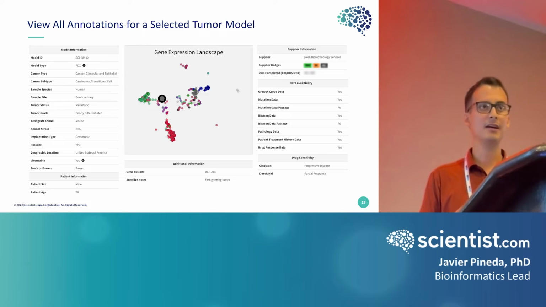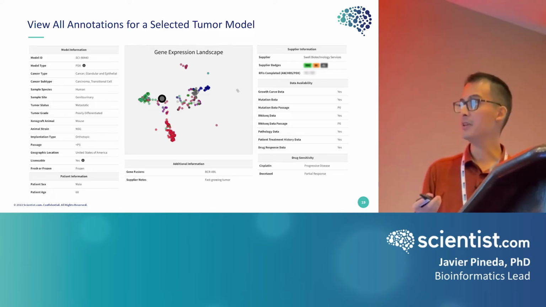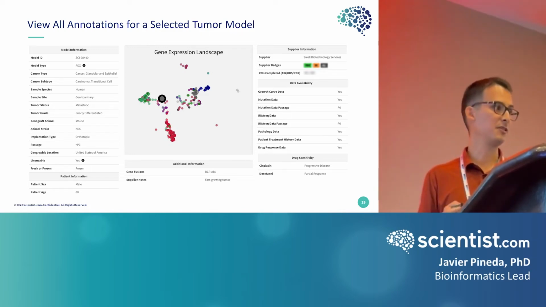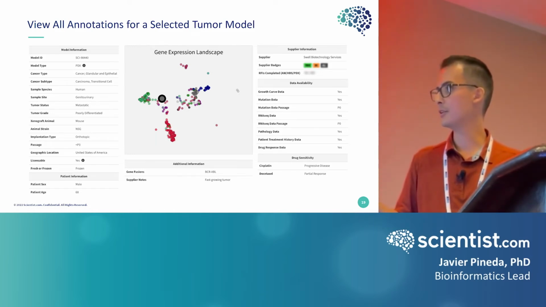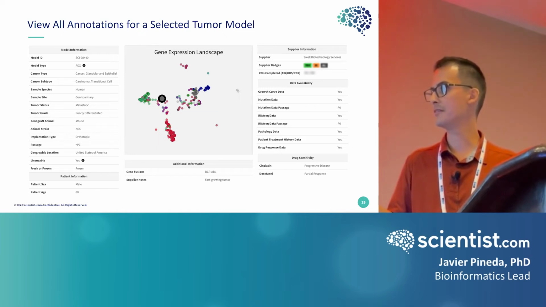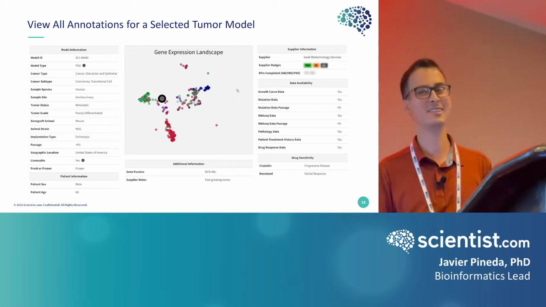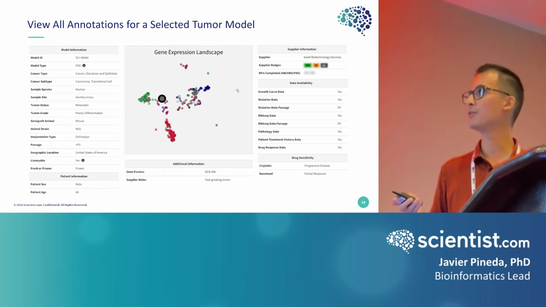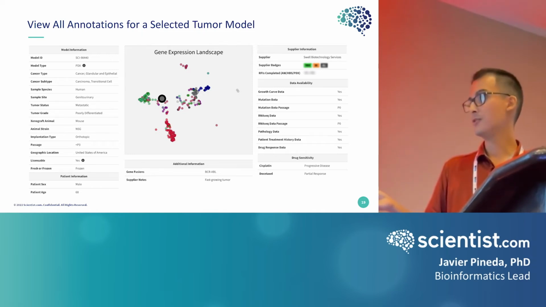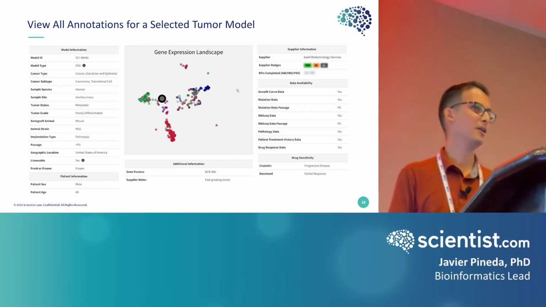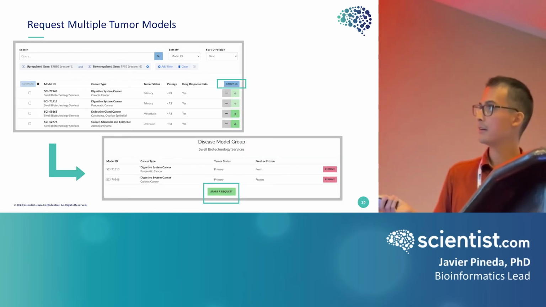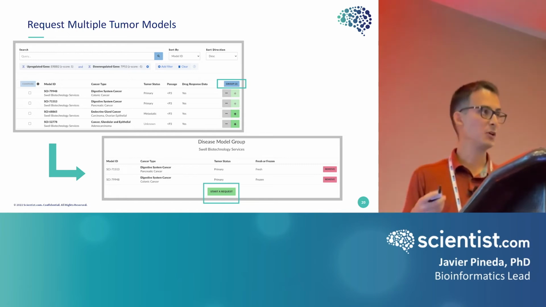Tumor grade, is it metastatic or not? If we're talking about a PDX model, was there a successful orthotopic implantation? You might also care to look at the notes that the supplier provides. In this case, a fast-growing tumor. So if you have tight timelines, that might be useful. And drug sensitivity data, that might be very important if they provide it. And then also, with the information into what pieces of data are available upon request. All right. You can also request multiple models.